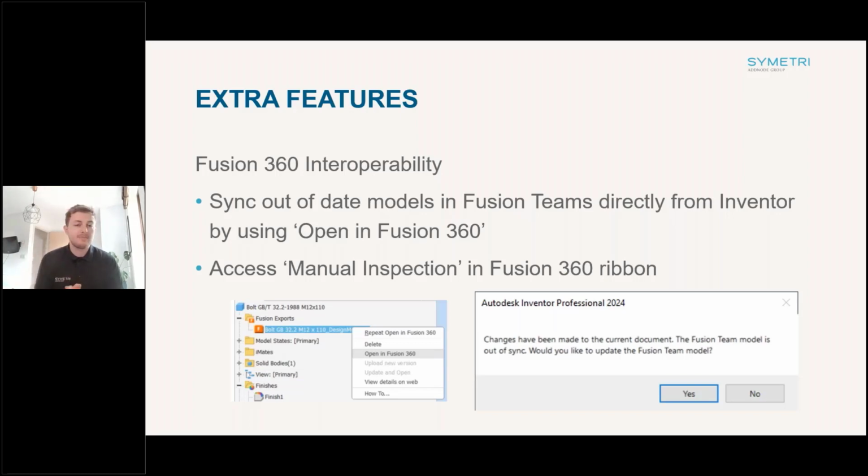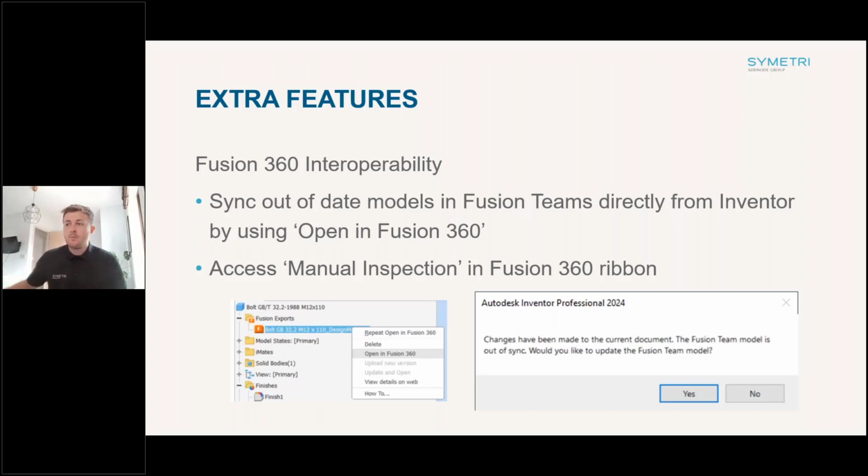They've included a manual inspection option, so you can take it directly from Inventor into the manual inspection environment in Fusion 360. Now, one other feature that they've introduced is an option to update your Inventor models into Fusion Team. So previously, if you were to export your Inventor file into Fusion Team, you'd get this little Fusion Exports folder appearing in your model. Now, you would then work on the file in Fusion. What you might want to do then is update the model in Inventor. You might be continually updating that model in Inventor, and it was quite difficult previously to sync the model to update it. You would just have to send it up as a new version to drop in there.